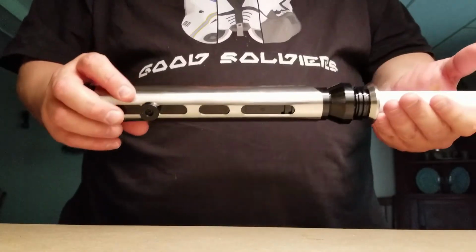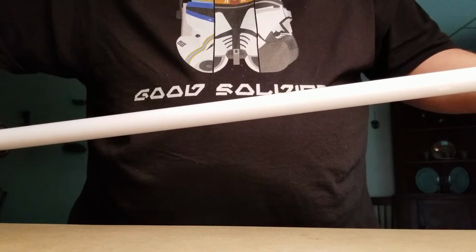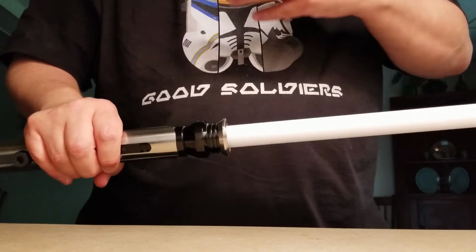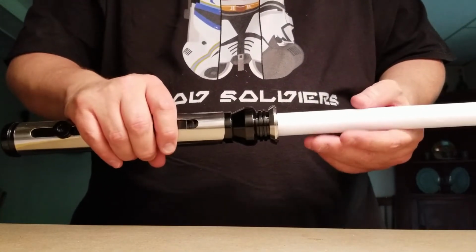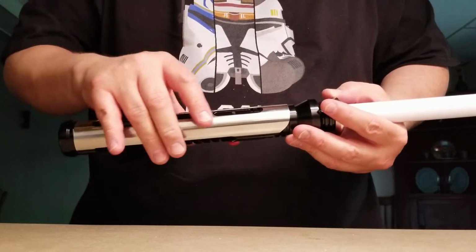This is, of course, fitted with CFX and NeoPixel. And I've come to the conclusion that there's no real easy way to describe it. I can get very, very verbose, so I'm just going to try to keep it as simple as possible, and hopefully I won't make too many mistakes.